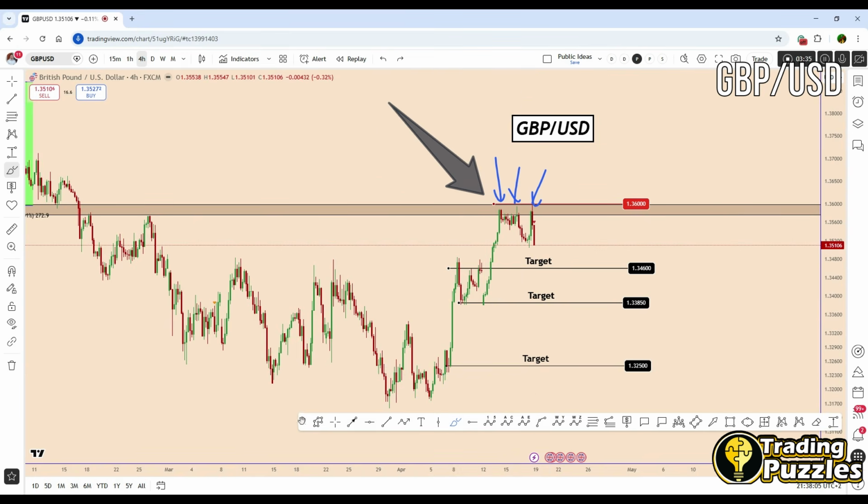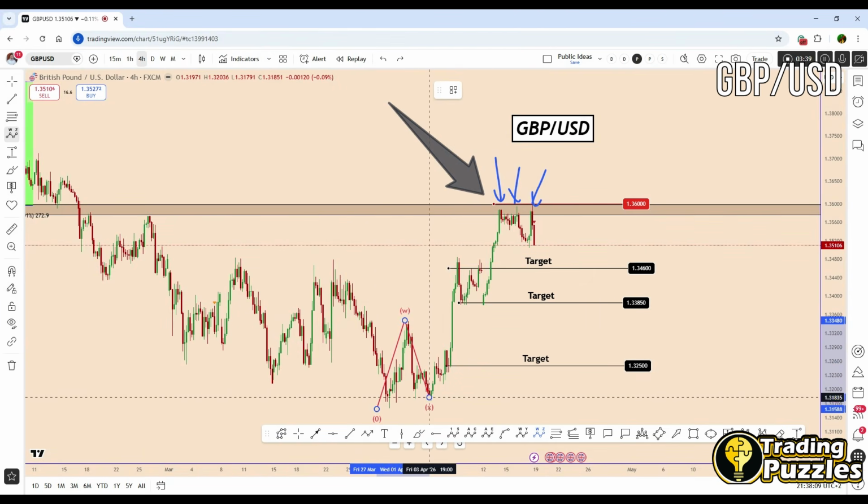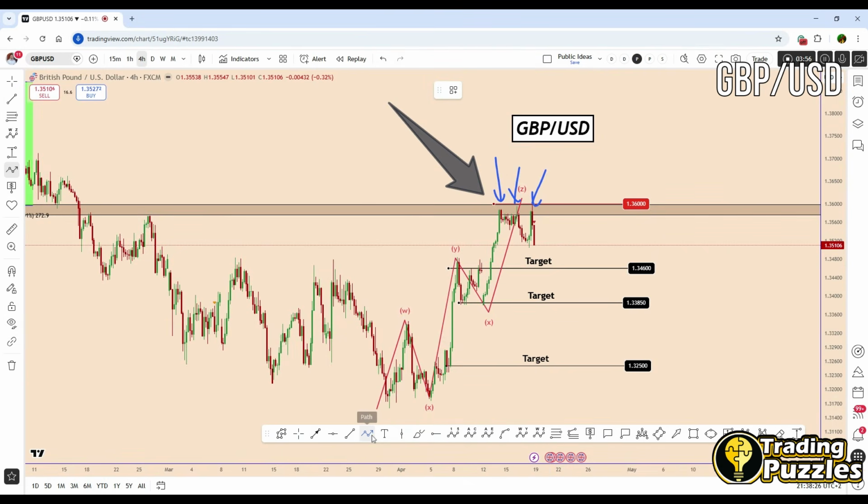And on the left side, if we look at this wave carefully, what can be observed is that we had this movement. I'm labeling this wave WXYXZ because we are looking for a bearish movement. So I think that the chances are high that we were only in a corrective movement and probably not in an impulsive movement. However, it doesn't matter. What matters is that we are looking for a bigger bearish wave, for bigger targets. This is what we are looking at right now.